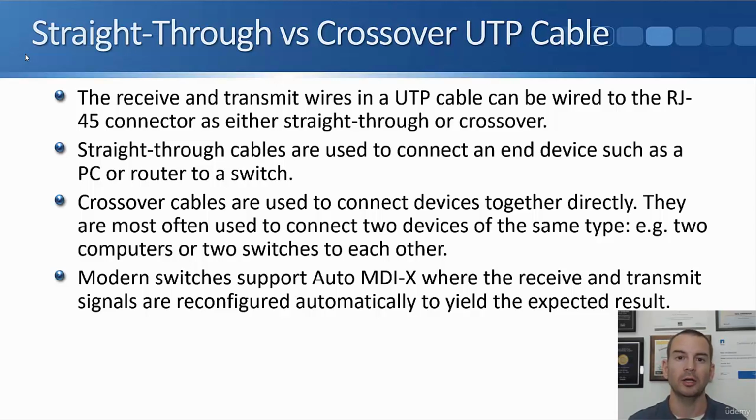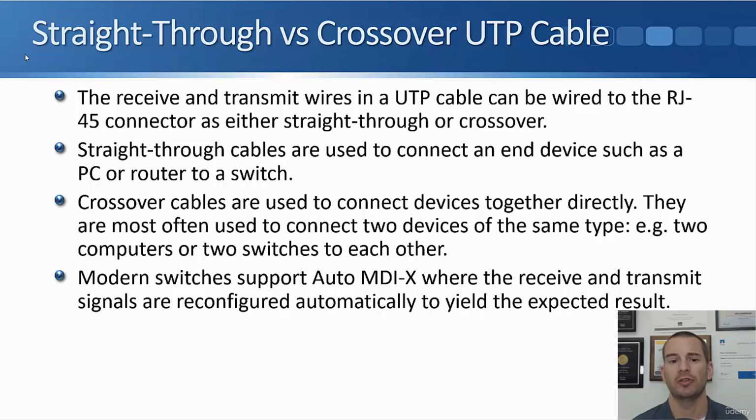What is common though is connecting your switches to each other. Say we've got our building at work, we've got the bottom floor, and everybody on the bottom floor is connected to our bottom floor switch. And then we've got the first floor, and everybody on the first floor is going to be connected to our first floor switch. Well, we want our staff on both floors to be able to communicate with each other on their computers, so we're going to need to connect the switches together as well. The standard way to connect two switches together is using a crossover cable.